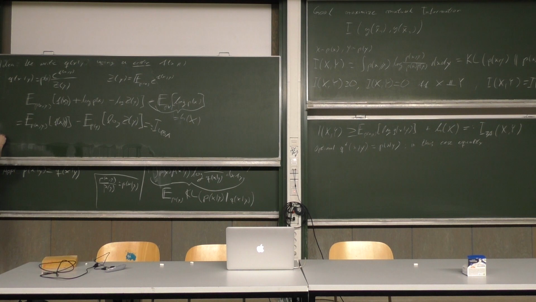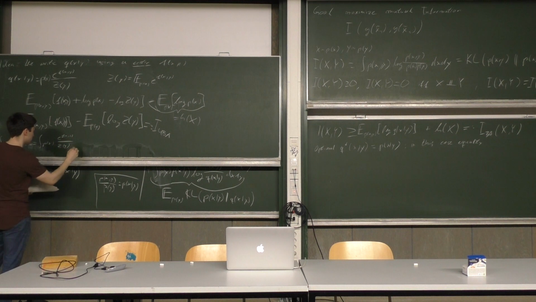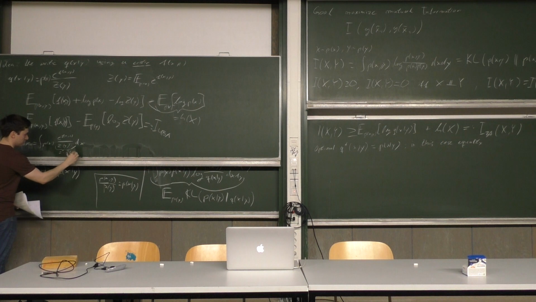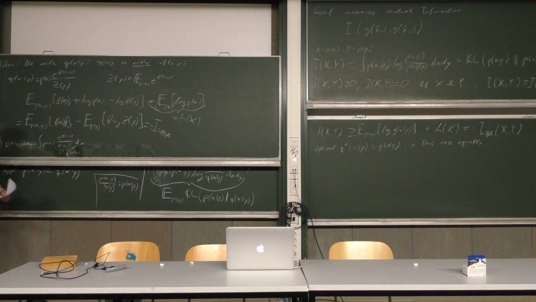Because when we think about what this integral is, integral of P of x given y dx. So by definition, this is the integral of P of x times E f of xy, z of y dx. Okay, and let's call this part for the time being, like, q tilde of x given y. So q tilde is a proper probability distribution because it integrates to 1. Q, in our case, we find generally not.